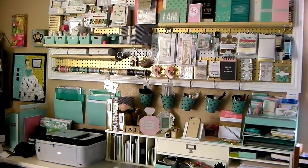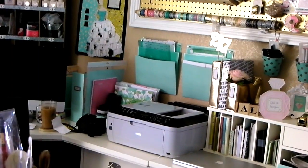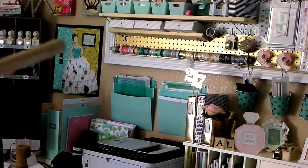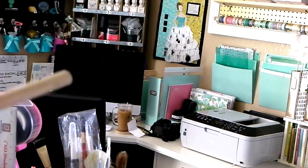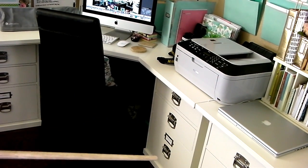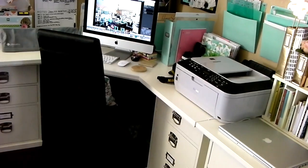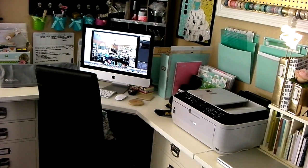To the left of that is my printer, and this is where I sit to do the blog and edit photos in Lightroom and Adobe Photoshop. That is a quilt my mom made — a wall quilt — and my sister made the mixed media artwork above that. Below the printer is printer ink and printer paper stored right there. I also have design team binders and file folders — they hold Adobe Lightroom and Adobe Photoshop tutorials that I need to remember how to do. I print those and store them in labeled folders.